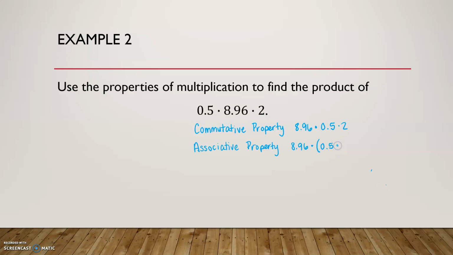Remember that we can use an X for multiplication, but we can also use what looks like a little bullet point there. That also works. All right, so now I can do 0.5 times 2. Well, 0.5 is the same as a half. So half of 2 is 1, which means I've got this.